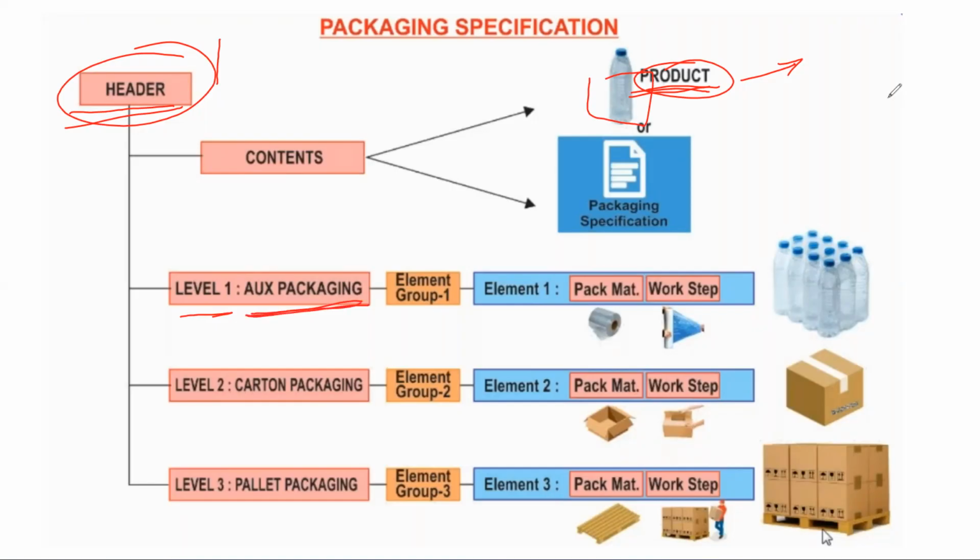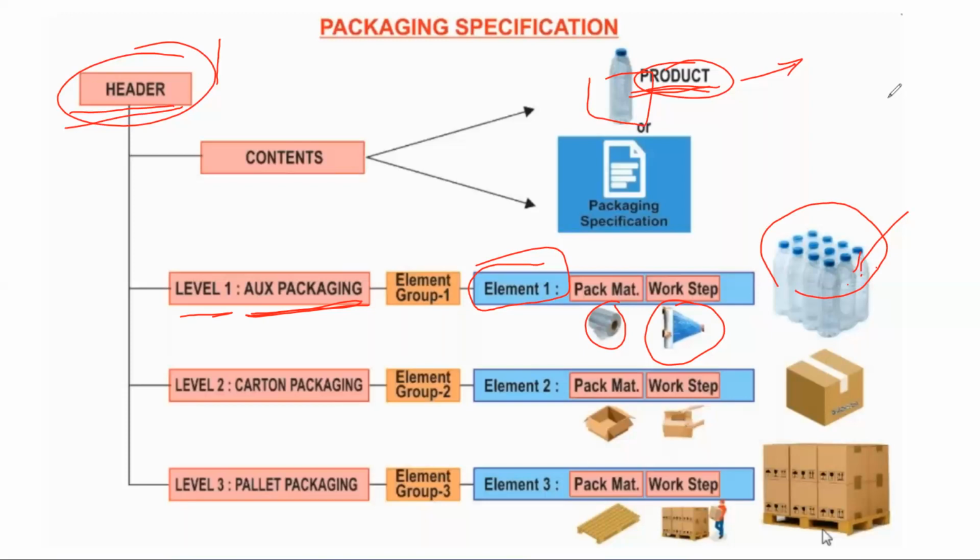In the auxiliary packaging they have the element. Element is nothing but the packaging material plus work step. Here we're going to have the packaging material. This packaging material is whatever the bubble wrap you are having. And what is this work step? See how he is doing the work step. See here they have shown. This is the packaging material, shrink wrap something, and he is using the work step with the hands. He has to rotate above this, and it will complete the packaging like that.